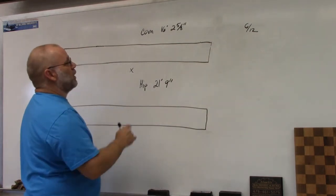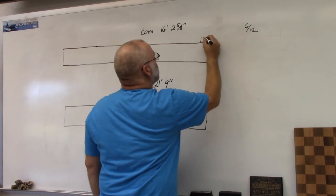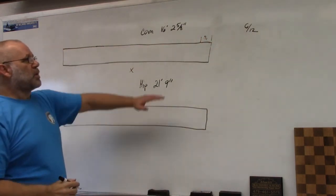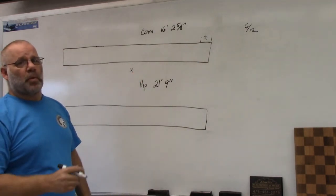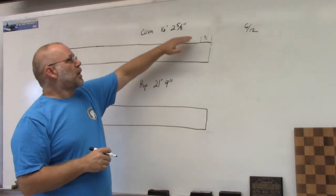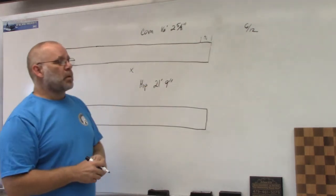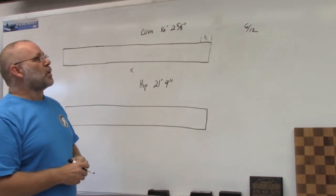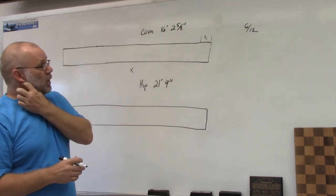So the first step in laying out this common rafter is to measure from the end of the board in 3/4 of an inch. This is that distance that needs to be cut off for the common rafter where it butts up against the ridge board. Now, I could subtract 3/4 of an inch off of here and then just go from the end of the board, but how many people like to do that kind of math? So this deletes that process, so it makes one less error.